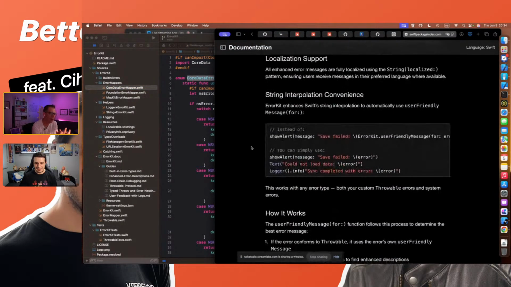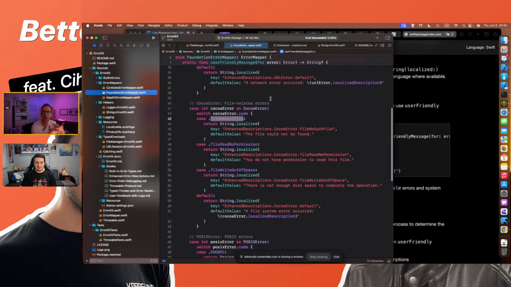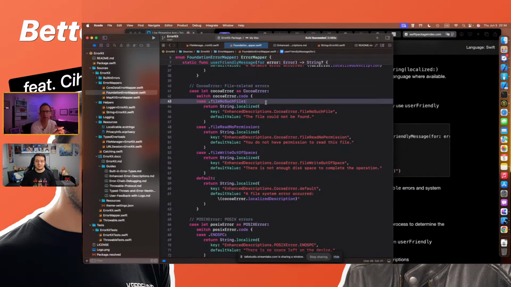Would it ever be useful to have different error messages for any of those that you cover in ErrorKit? Let's say in one company, they might say, we want a different type of error message for that. For example, for no such file found, they say, we want a slightly different wording here because we think that is more appropriate. And as the project maintainer, you might say, I think this error message is good here. So what would they have to do in that case?